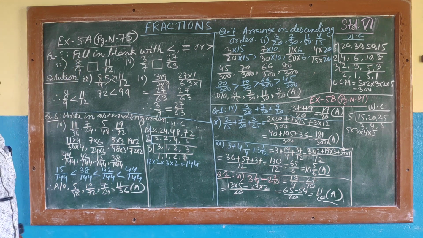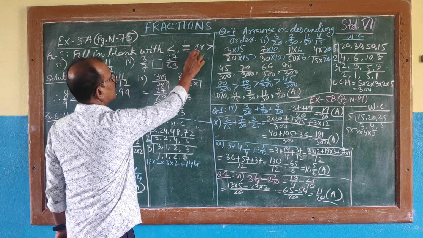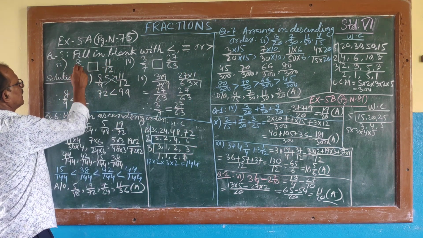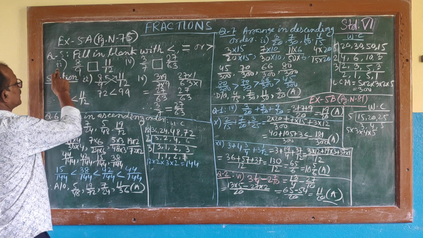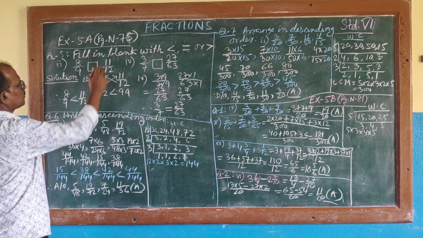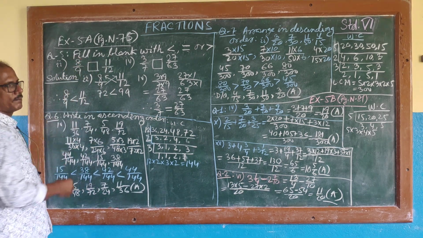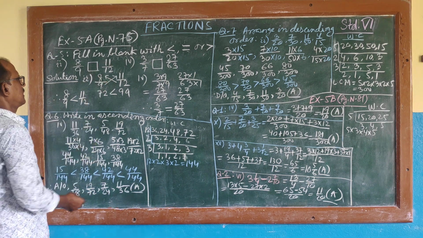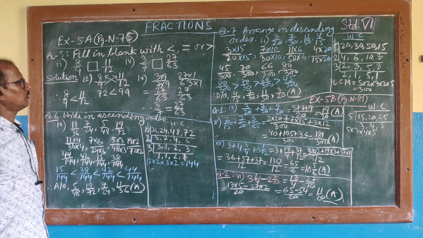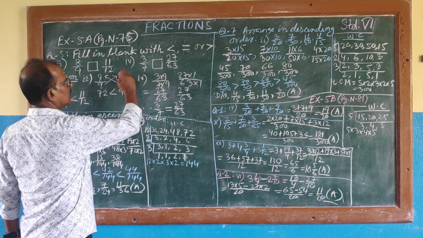So, before I move on, let me do the fill in the blanks of the first question of 5, with the less than, equal to, and greater than signs. You will have to put the sign between 2 fractions. I have taken the second question, 8 by 9 and 11 by 12. Left hand side is always compared to right hand side, so this will be lesser, equal to, or more. Similarly this one also should be lesser, equal to, or more.